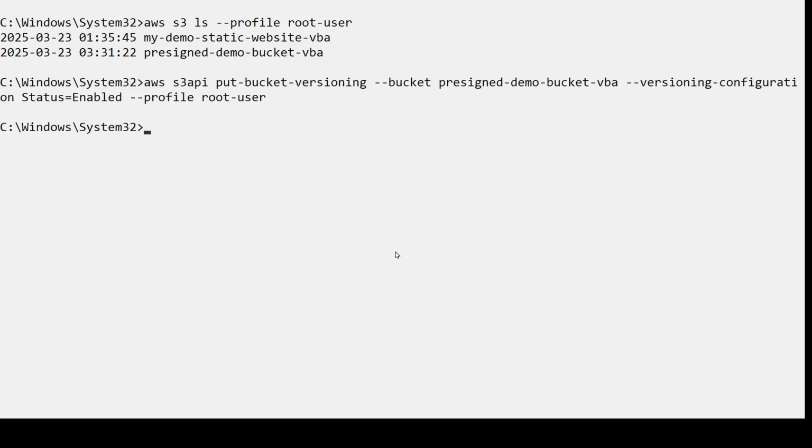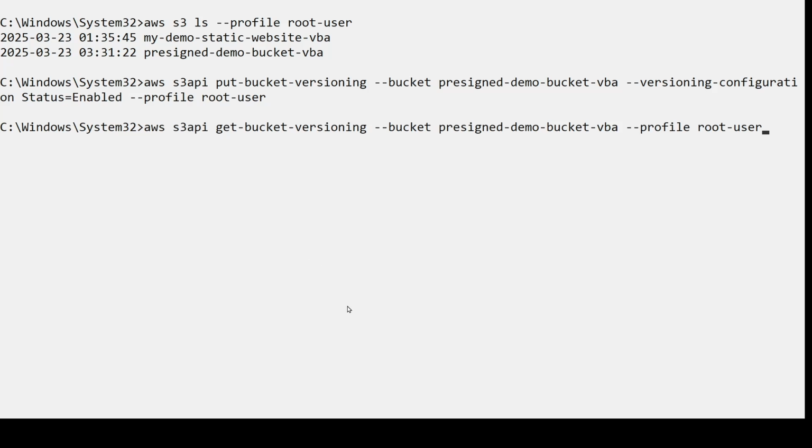And it doesn't give us any error, so my guess is that it has succeeded. But let's go ahead and see if we have versioning enabled. To do that, we've got to type a command that's going to specify if we have enabled versioning.